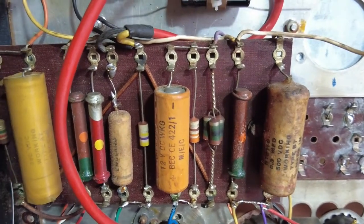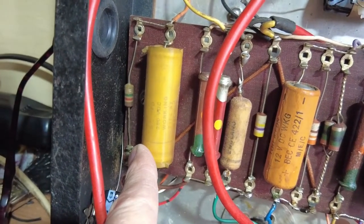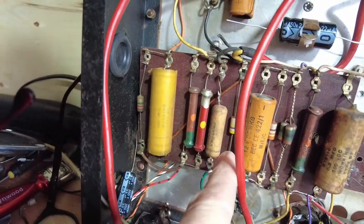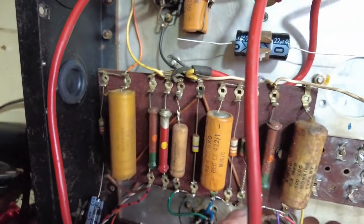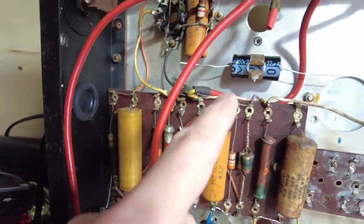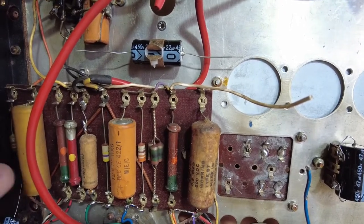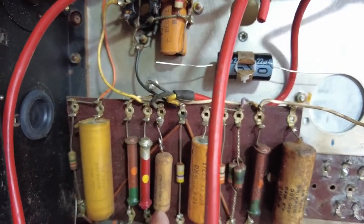And then we've got another capacitor there, and I'm not sure whether that's a smoothing cap or not. I don't know, I'm going to have to look into that. I've got a feeling that could be, because I've got wires coming from here, look, across there underneath and down to here, so I'm not sure about that. So in which case, we may be doing away with one of these nodes here and adding it onto there, if that's the case. I ain't really traced this through properly. And then we have got another one there, not sure what that is.